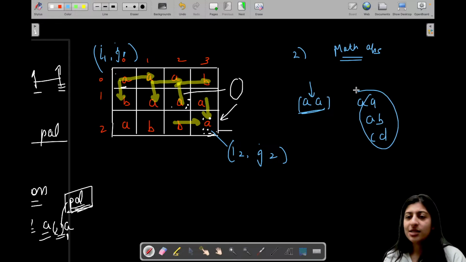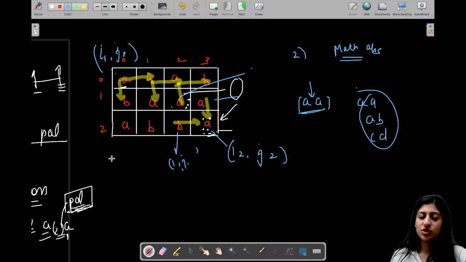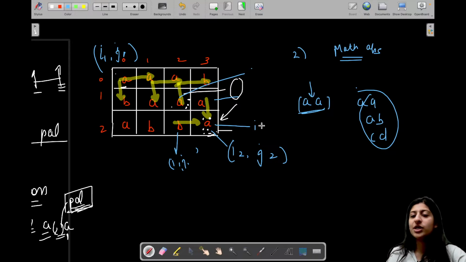The possible cases are that i1, j1 is at this position, or this position, or i1, j1 is exactly at the position where i2, j2 is present.